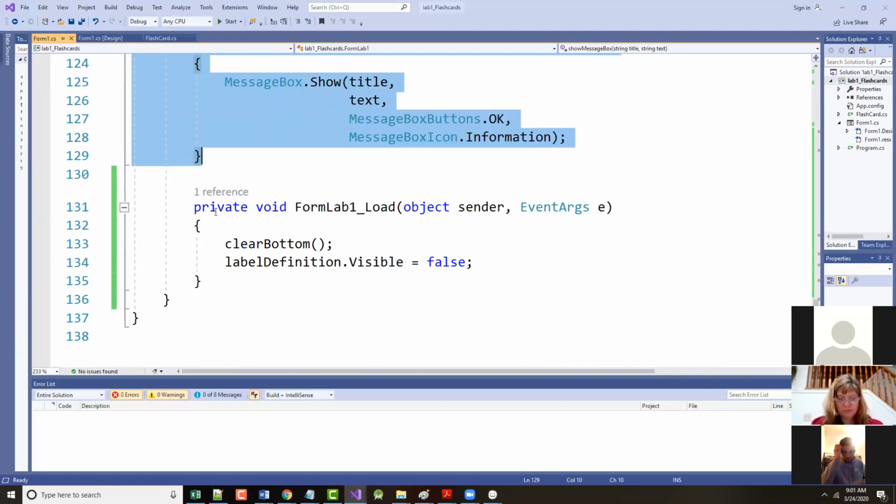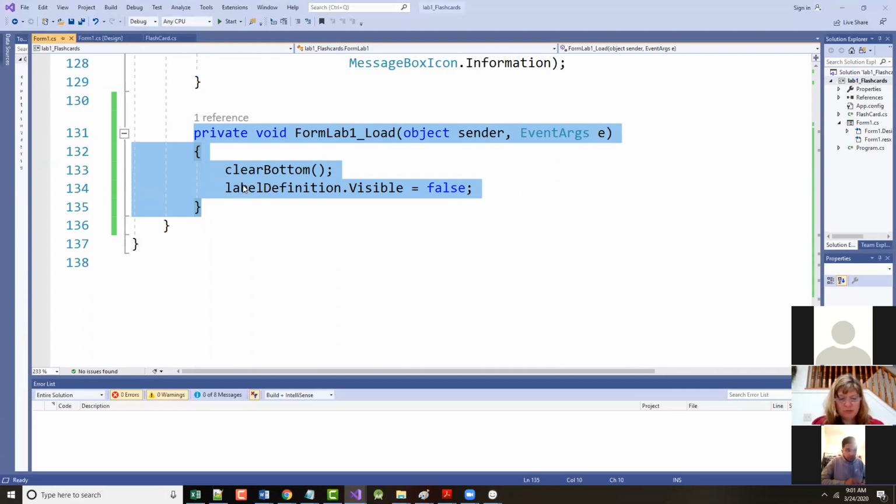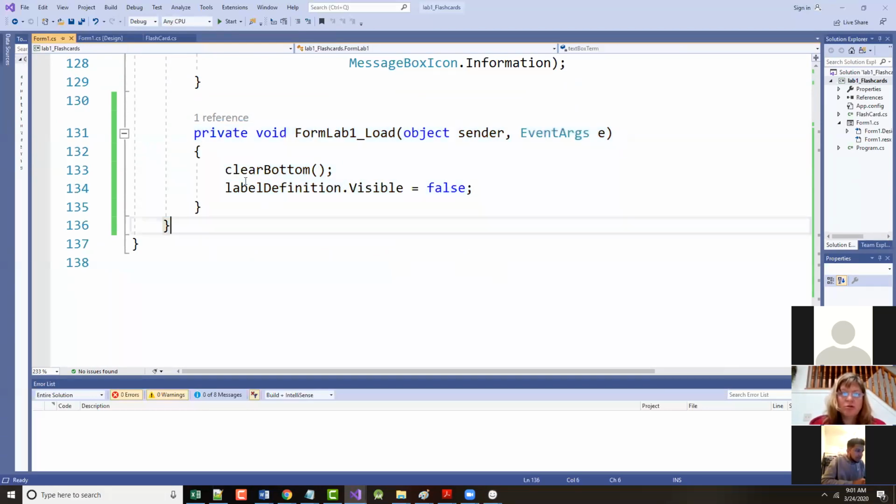So do you have the load event in here down at the bottom? Yes. All right, make sure you've got those two lines in there then. These two here. And that's everything. I've got that loaded and it's just not at the bottom. That's fine. To be honest with you, it probably should be at the top all the time, because load happens when you load the form into memory. But it doesn't really matter where you put it as long as you've got those lines in there. Once you've got that in, save it, run it, and try to put in output or input and see if it works.